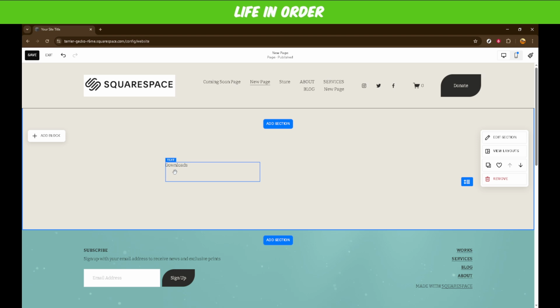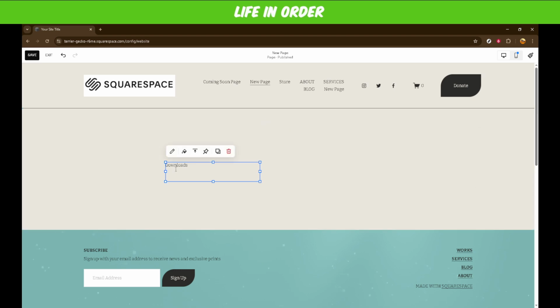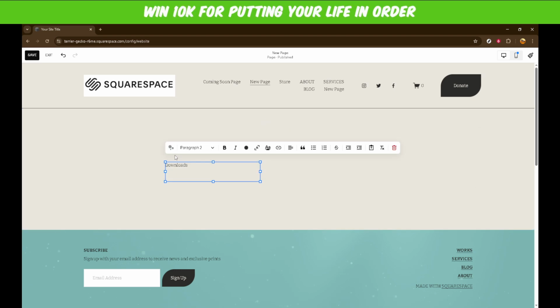Once you've selected the text block where you'd like to add this link, click on the text to start the process. If your page is set up properly, this should bring up an editor when you hover or click on the text block. You'll see options like Edit popping up on the screen. Click on Edit to make changes to the text. This step essentially opens up the text editing tools you'll use to add your download link.